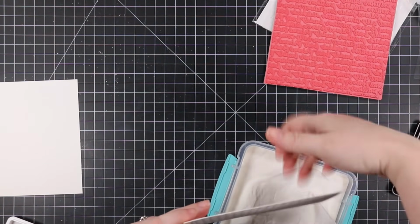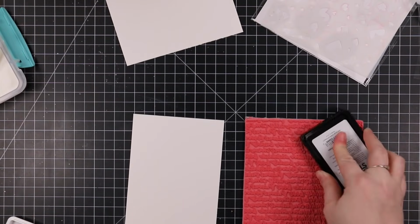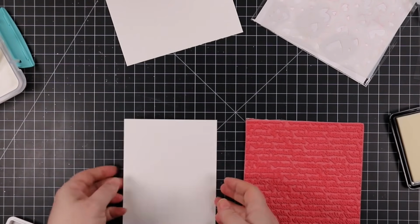And I used my anti-static powder tool on the watercolor paper, and I had the background stamp face up on my desk, inking it up with clear embossing ink, and then flipping the watercolor paper onto it, pressing it down, coating it with clear embossing powder.